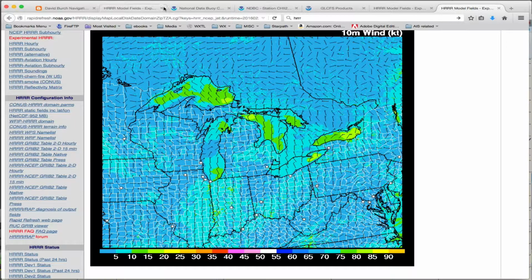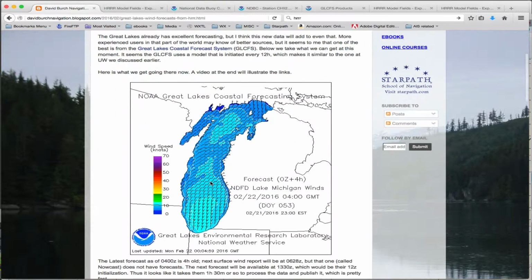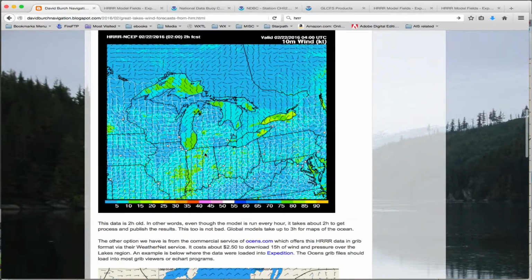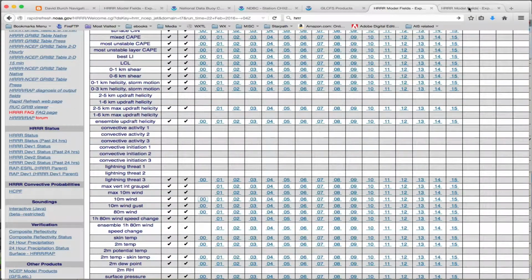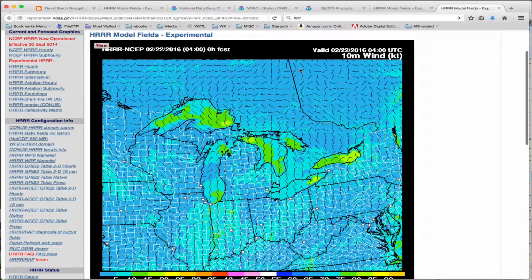And then the next was looking at, if we go back to the article, we looked at this picture and then looked at this one. See, this was a 2-hour forecast. It's actually one we just got. Where was it? Here. That was a 0-hour forecast. So actually time went by since I started making this. So now this model, the beauty of this model is that it's updated every hour. So the winds are a little different here. But in the article, we make our point with the actual observations.